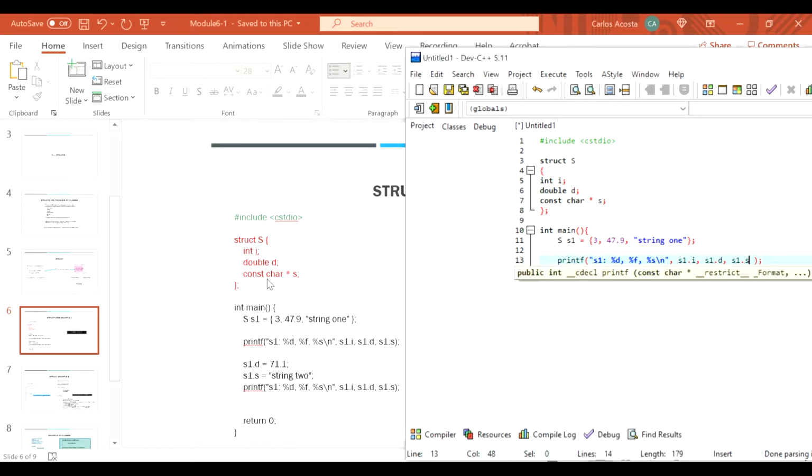And then we can basically call this and compile it.